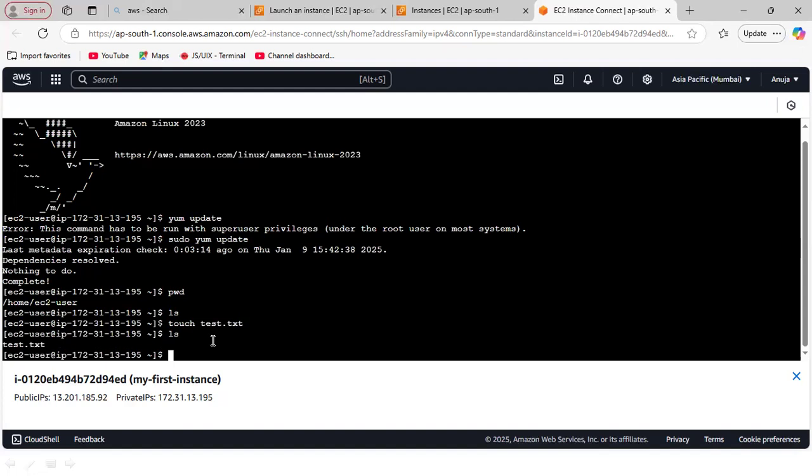No need to purchase any hardware or software. Now you are ready to work on the virtual server that you have created in the cloud. Just like if you want to open a file, say test.txt, there is a command in Linux, vi, which is an editor like Notepad in Windows. You can use the vi editor and specify which file you want to open, test.txt.